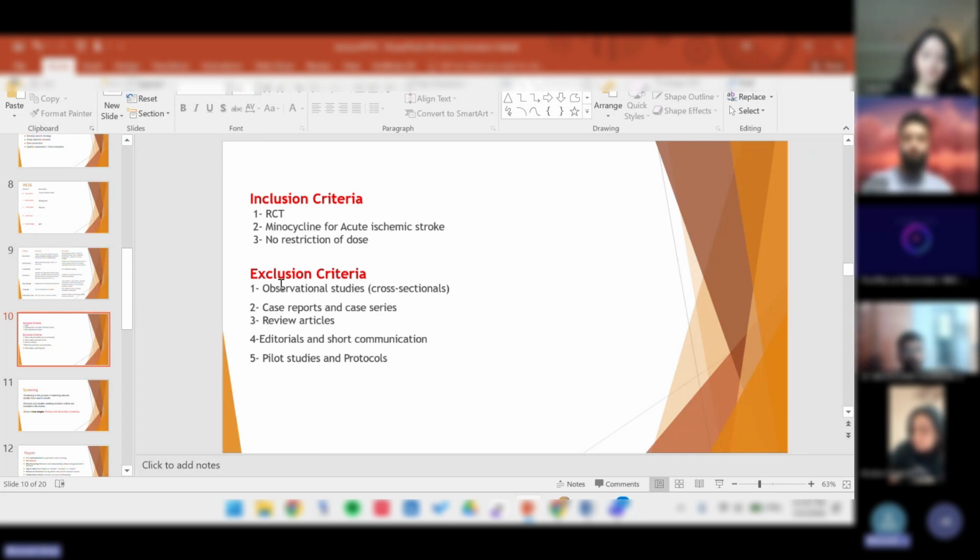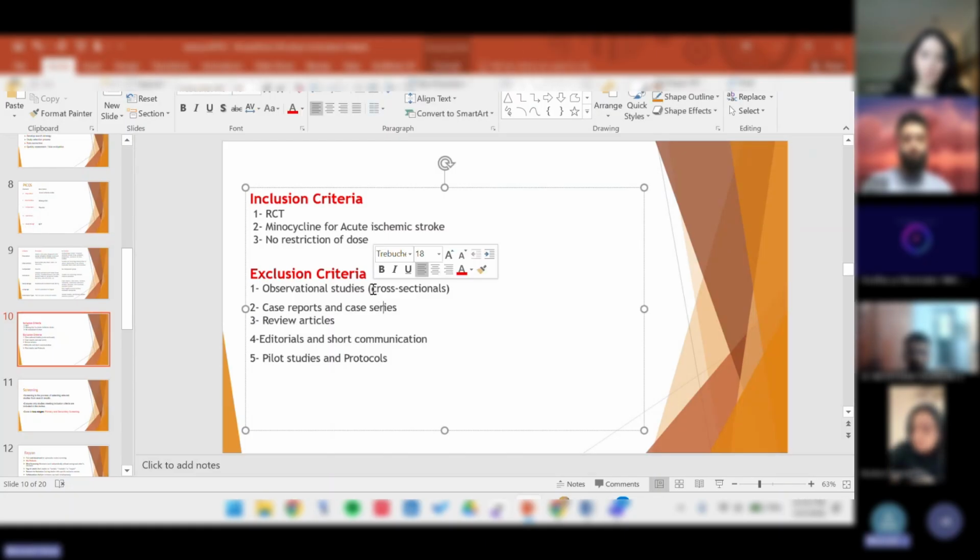And your exclusion criteria is, you have to exclude all the observational studies, which include cross-sectional studies, cohorts, and case series as well. I don't know why I'm not able to edit this one.